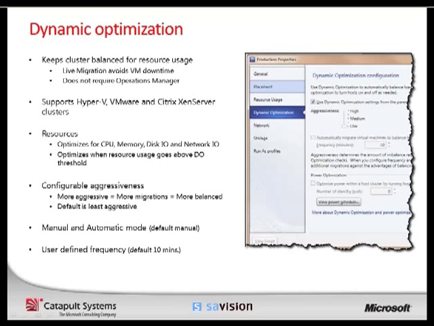It will do live migration to avoid downtime, and does not require Ops Manager, doing it all within the console. It will support Hyper-V, VMware, and Citrix XenServer clusters. It will optimize for CPU, memory, disk I/O, and network, according to whatever thresholds you provision it for.